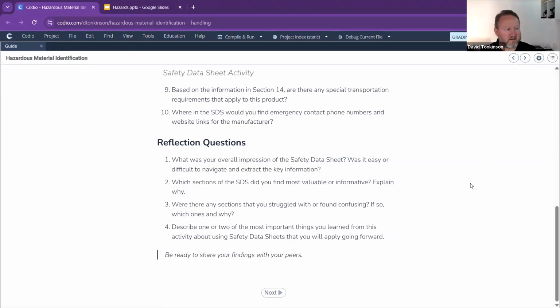Good. Daniel's come straight in. Daniel Collins with section 1, details of the supplier. Patrick is basically telling us the details of the supplier of the safety data sheet is in section 1. Yes. So we need those details just in case there's something slightly awry with what's going on.